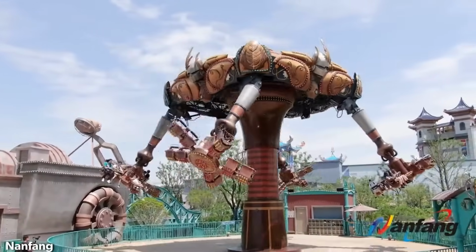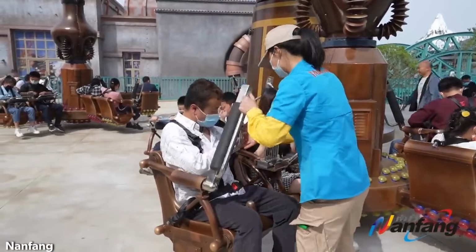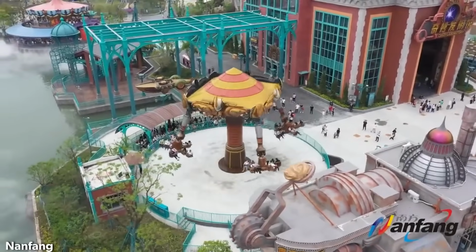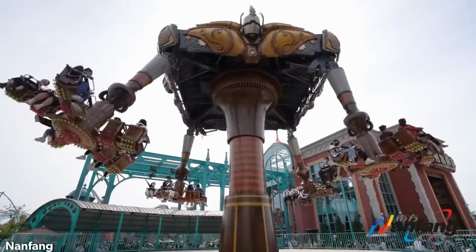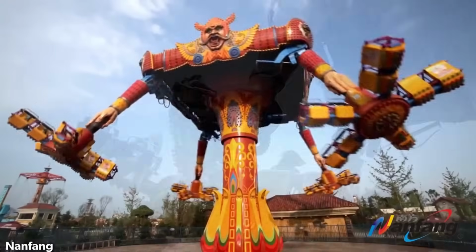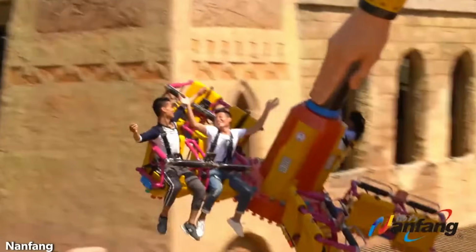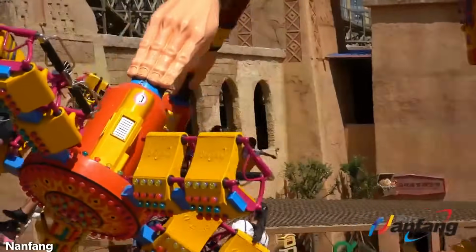ride experience. The seats and restraints are slightly different, with a seatbelt that goes over the rider's shoulders and an improved padded lap bar featured on Nanfang's version. As of 2025, there are at least 4 installations, making it already more successful than the ride that inspired it. Nanfang also offers custom theming, as each of the installations are decorated differently, whereas the 2 Swingers are identical with their decor. The Fashionable Flyer is only available as a permanent model.